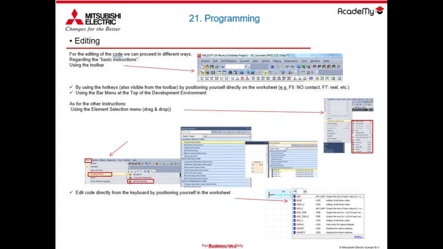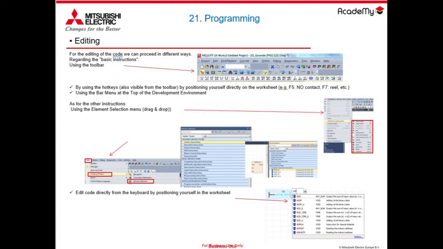In addition to this, you can resort to shortcut keys, positioning yourself directly on the worksheet. So we are inside our program editor at any point. For example, typing the shortcut F5, we add a normally open contact.